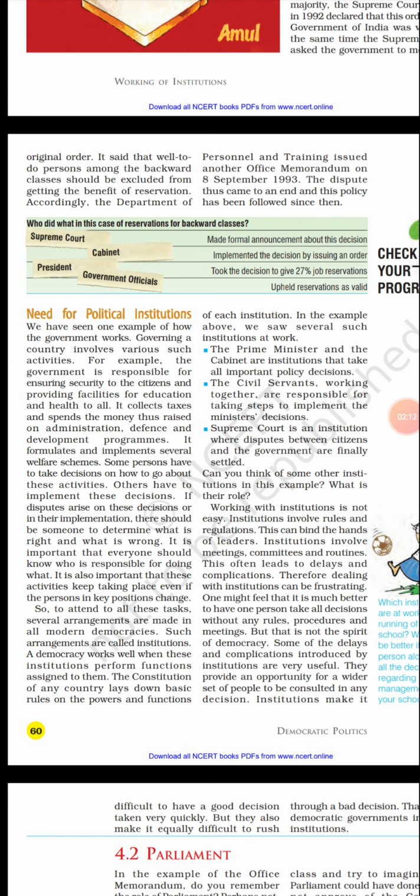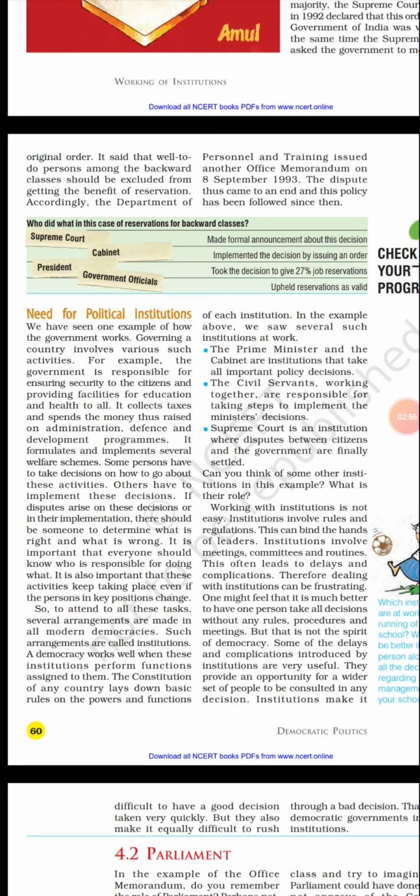Okay, so if the government is utilizing all that money for development work, then who will decide what type of development is good for the common people and how much money should be invested in those developments, and who will be responsible for all that money, and who will take the responsibility of making development programs? All these decisions will be taken by the government with the help of the representatives. And who are the representatives? Representatives are those MPs and MLAs to whom we give our vote.